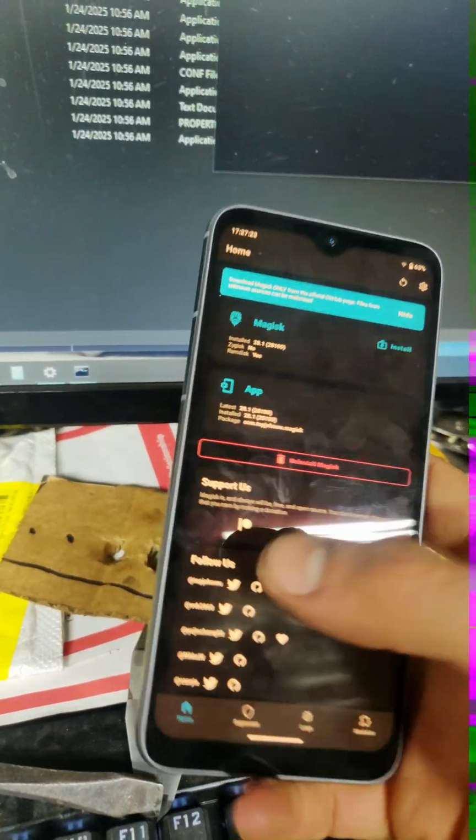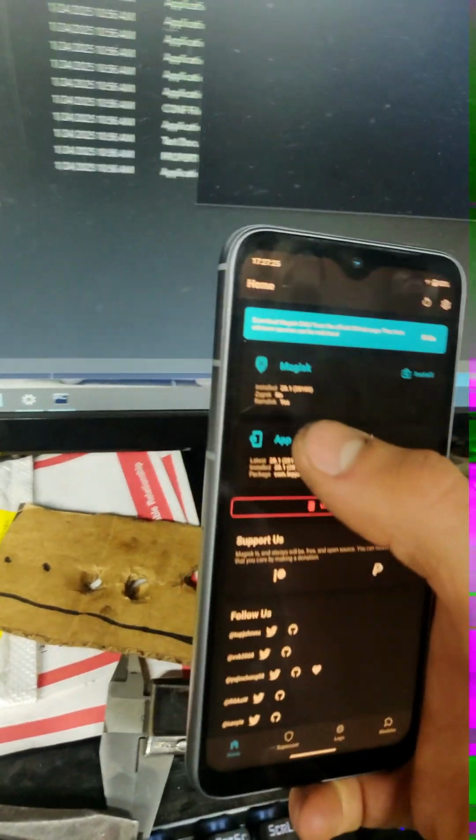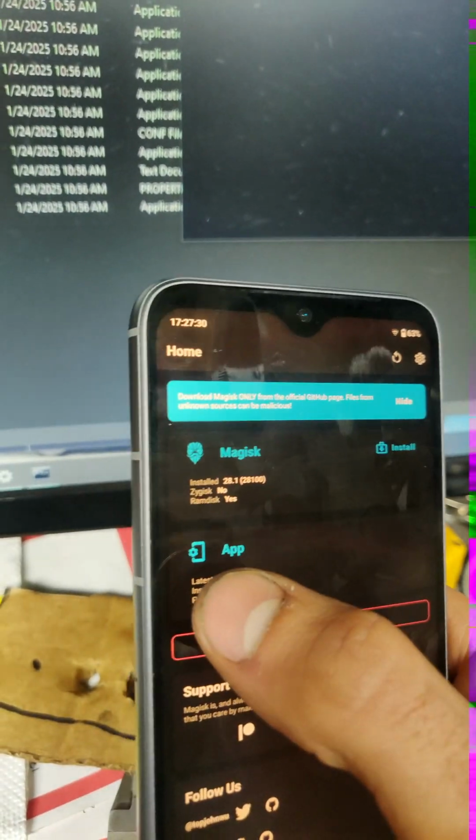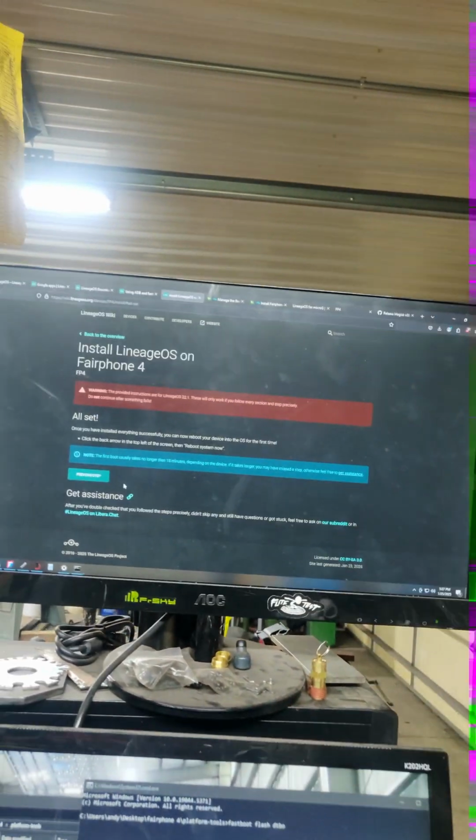Click yes, and it'll reboot your phone, and then it should show up here with a version under Magisk and a version under app, and then you are all good to go. And MicroG settings should also show up with the MicroG version. And that's it. You've got a fully working LineageOS phone with MicroG and Magisk. I'll probably reference this video in the future for myself.